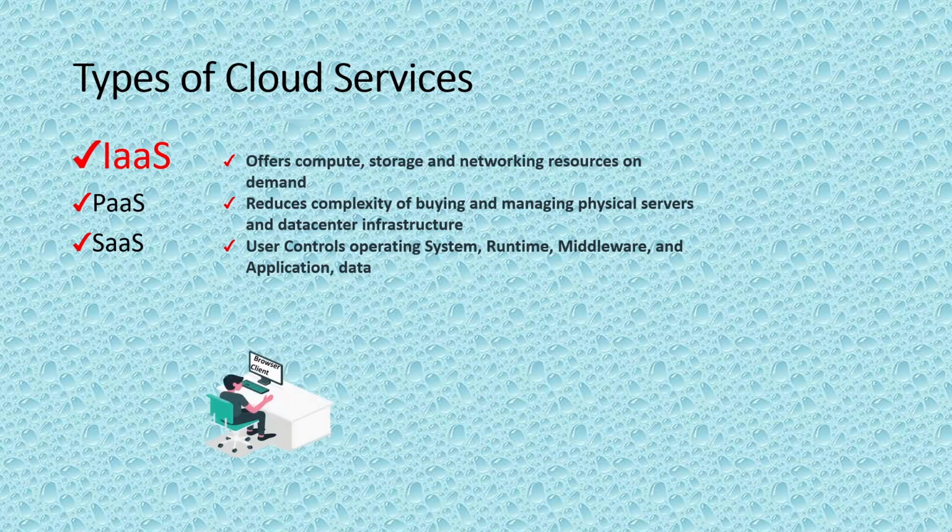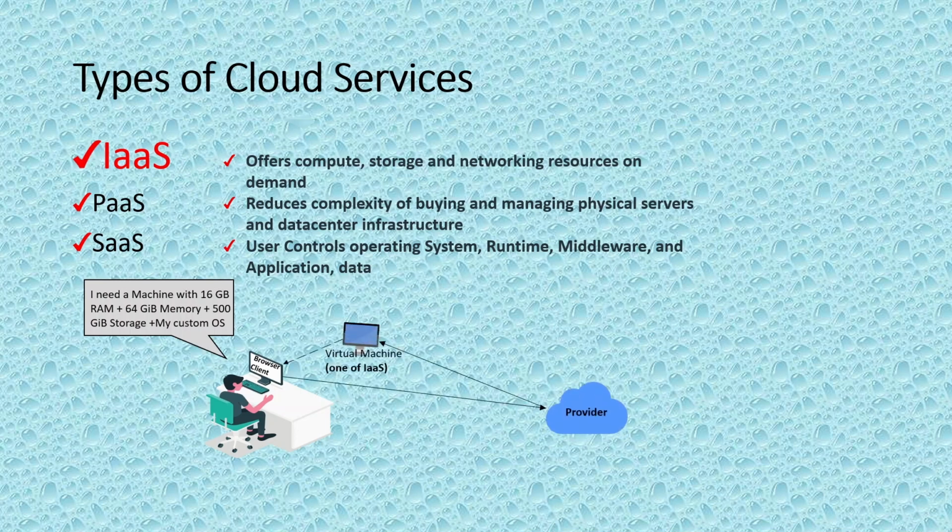In this, the user needs a machine with 16 GB of RAM, 64 GB of memory, 500 GB of storage, and he has his own custom OS to deploy. The cloud provider gives a virtual machine with all the specifications. The user can simply host the application, middleware, runtime, and other software needed.